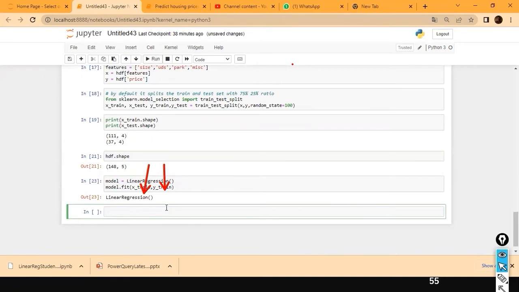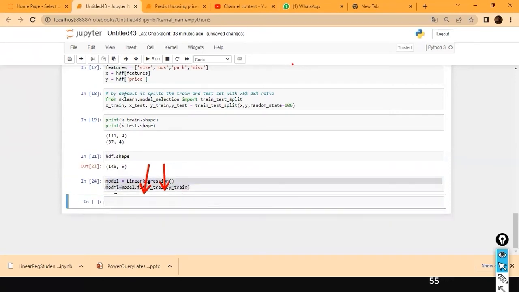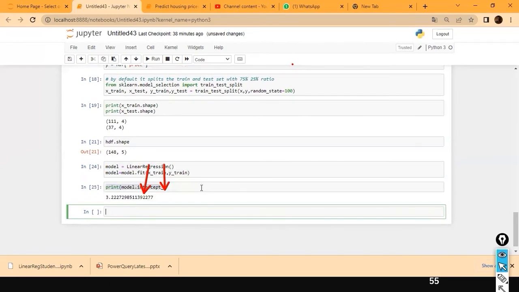Now the model has been fit. I say model is equivalent to the output of this, so it gets stored in model. If you want to see the intercept, print model.intercept_. This is syntax, so don't ask me why underscore.